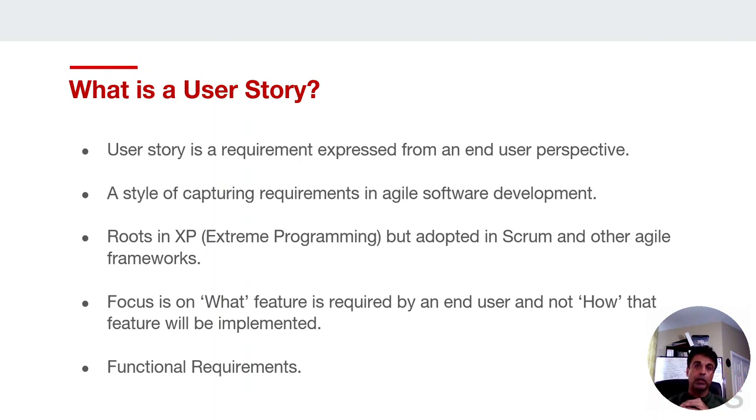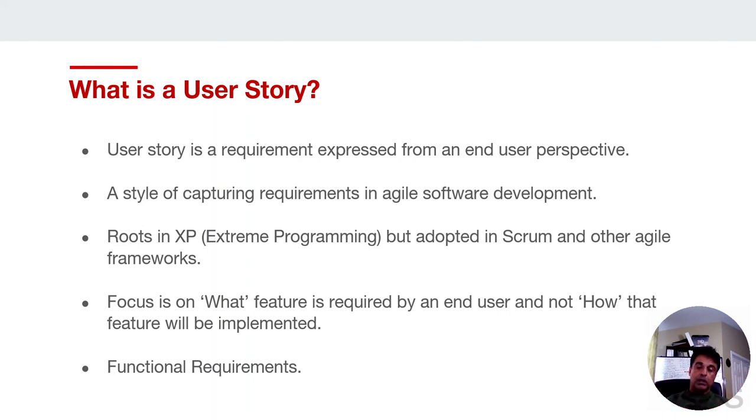Okay. One more thing, you can write a story to capture functional requirements, but it can also be used to capture other types of requirements. For example, non-functional, interface requirements, transition requirements. You can use the same concept. You can use the user story concept to capture any of these types of requirements. But mainly we focus on functional requirements when we talk about any feature capability. But as I said, you can use the concept of user story for any of these types of requirements.